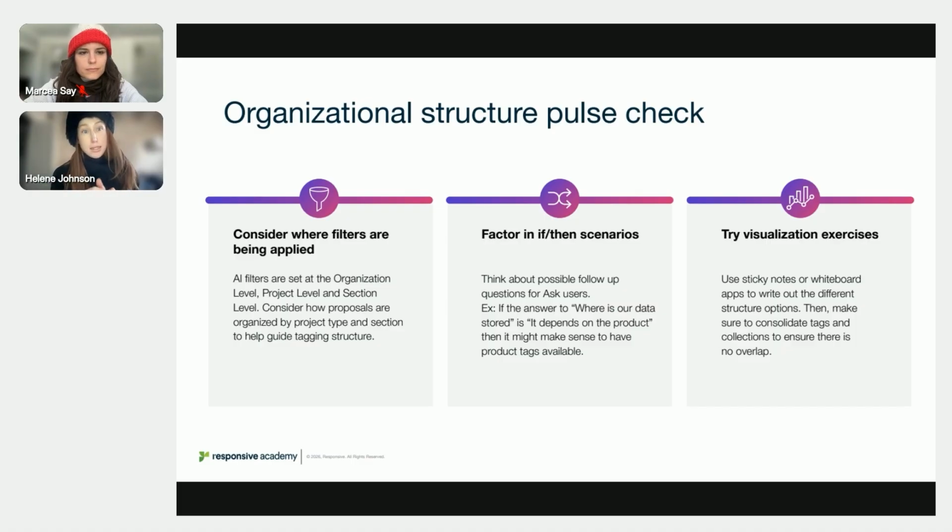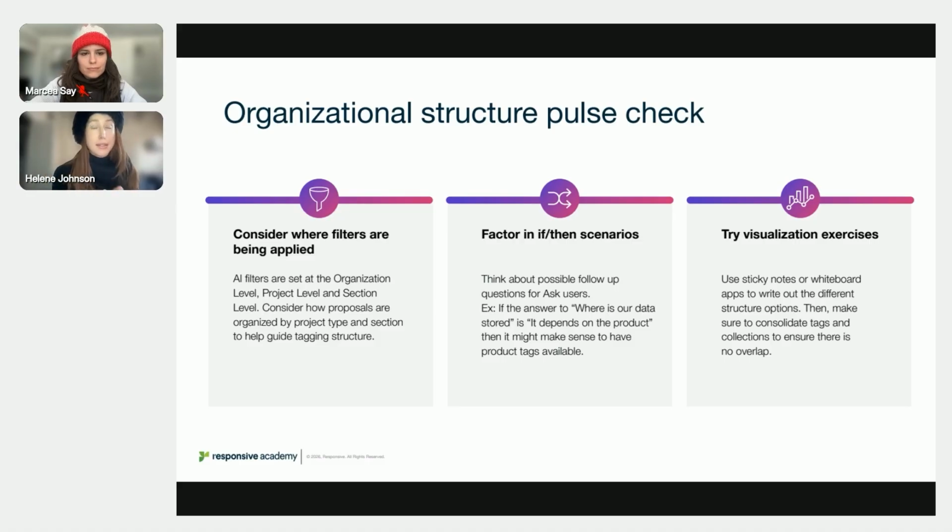So that's helpful to sit back and think about how your proposals are typically organized. If you have clear project types, for instance, are there always common scenarios that follow a certain pattern? If you think that way of how you actually would go in and filter in your day-to-day life, it can be easier then to figure out an organization structure that matches versus trying to fit a square peg into a round hole. And we have a lot of resources in the Academy if you're interested in where to start there.